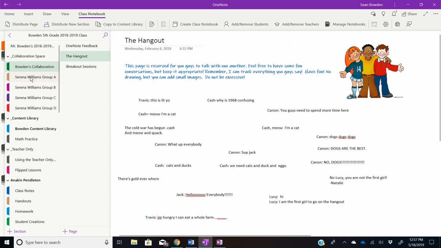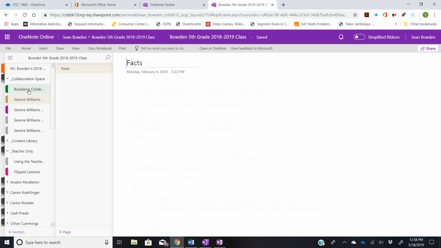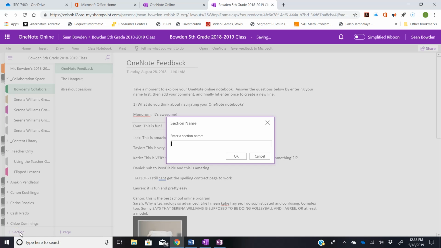Well, as you can see, my kids were doing research on Serena Williams. This is for Black History Month. And I had a group A, a group B, a group C, and a group D. So the first thing I did is I had to go to the section button. And when you click this section button, it's the same when you do the online version. So I'm going to go up to the collaboration space, and here you see the same group, Serena Williams. And I had to go first to create a new section. And when I did that, you could do it here and create the sections within OneNote first. But I'm going to show you a bit of an easier way to do that.